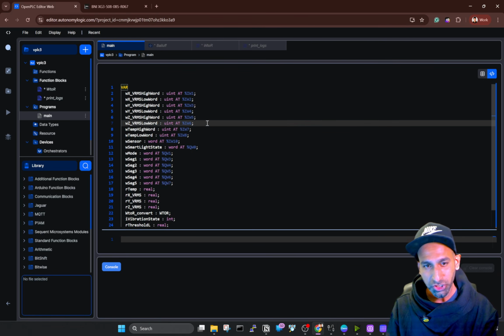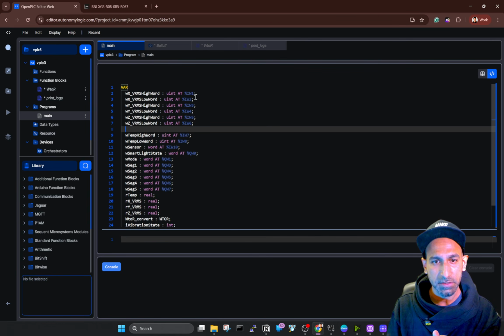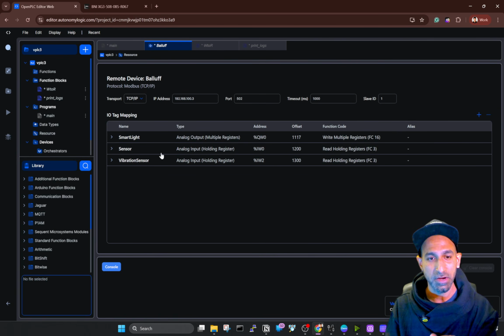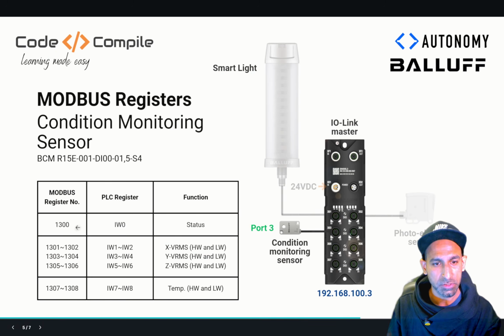And I just need to check if my mapping here is correct. So let's just verify that. This is showing IW1, which I think is not correct because the sequence was not the same when I was doing the configuration there. If you see, vibration sensor values are starting from IW3. The first one was just the status. Let's just verify one more time.